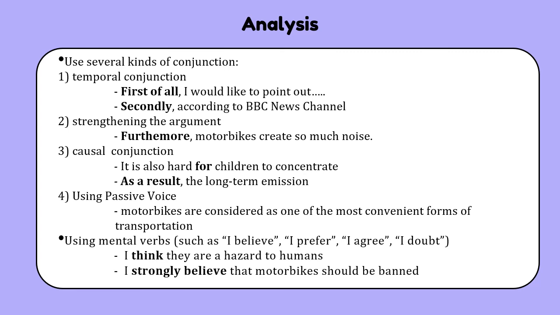This text also uses the passive voice. Example, motorbikes are considered as one of the most convenient forms of transportation. And last, this uses mental verbs, such as I believe, I prefer, I agree, and I don't. Example, I think they are a hazard to humans, and I strongly believe that motorbikes should be banned.